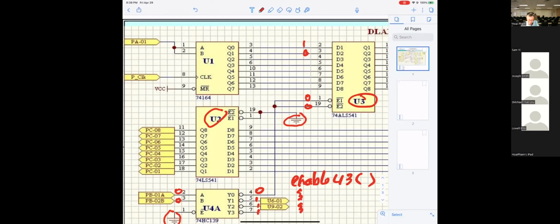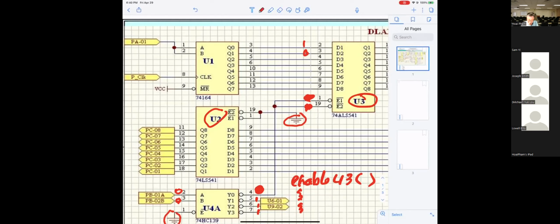Enable U3 means I want this to be 0. What do you have to do? Write to port B, B 0 0. So that's why you get 0 here. The reason we're using the function is to make sure you can understand when I say enable U3.